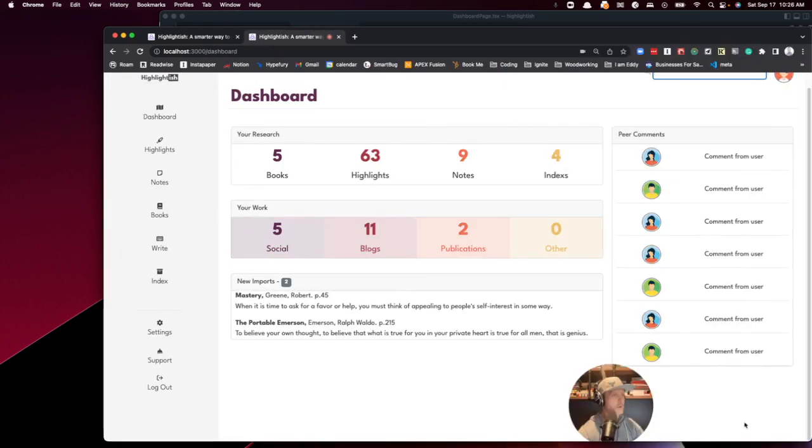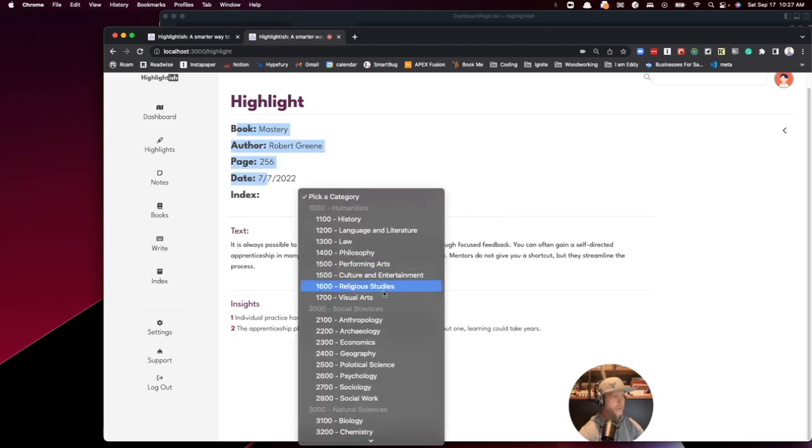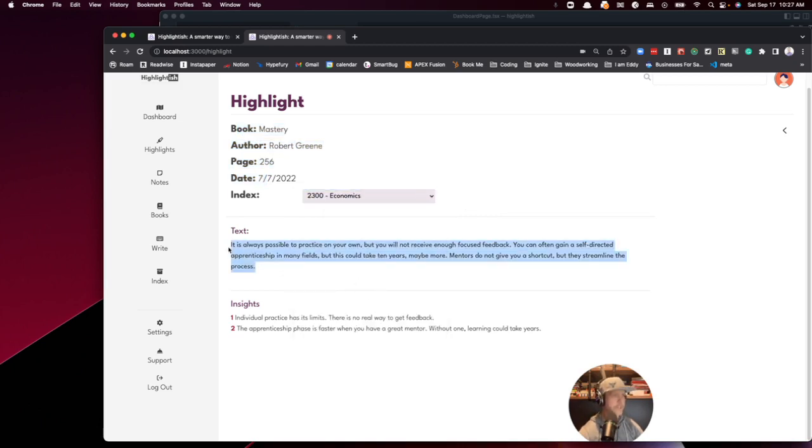The one thing I want to show you in addition to this so far is on the highlights page, when you import an individual highlight, this is where it comes for you to work on it. This is sort of your workspace here. It brings in all of the metadata of the actual book, and then you can pick a category. So perhaps you're studying something on, I don't know, economics. This is the text that you highlighted in your e-reader. And in the future, you'll be able to highlight specific parts within this, add your own annotations, and those annotations will show up here so that you can begin to expand on your knowledge.